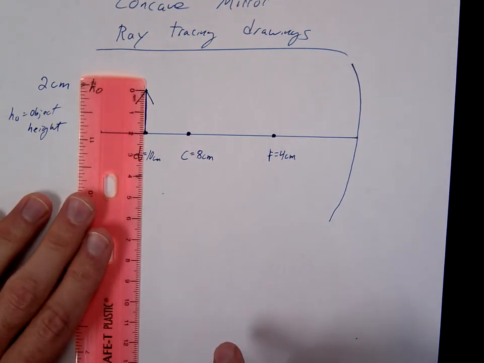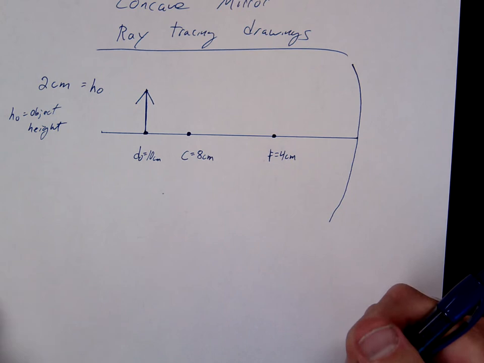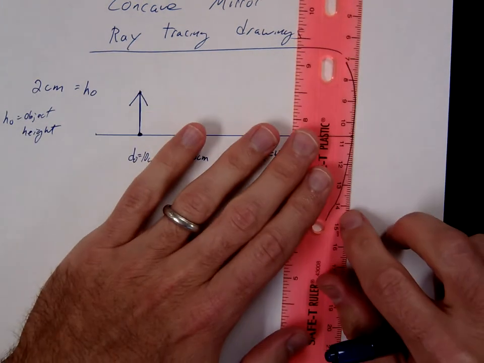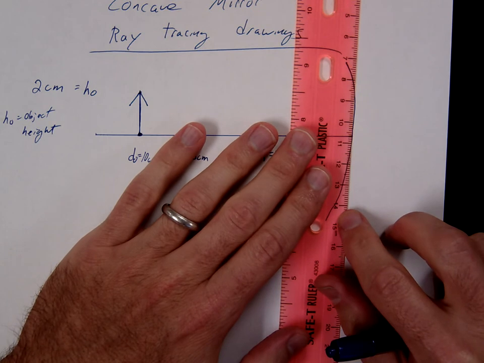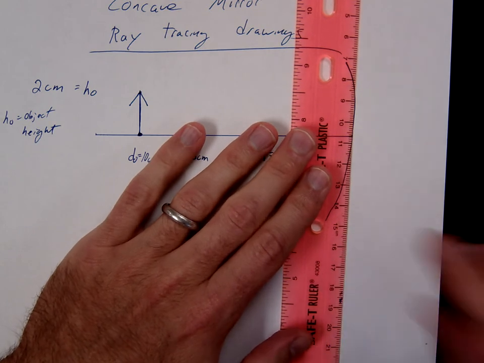We're going to use an arrow. If you want, you could draw a little person, but we're just going to use an arrow. One other feature I want you to do is way back here on your mirror, can you draw a vertical line on the back of the mirror?